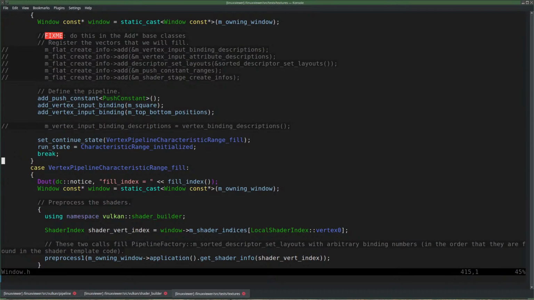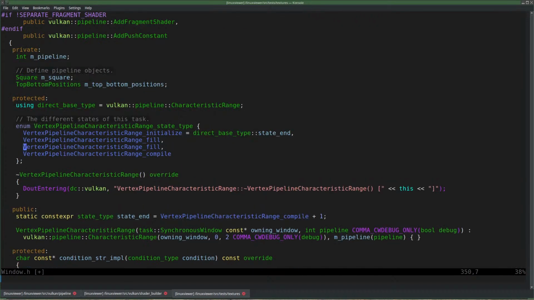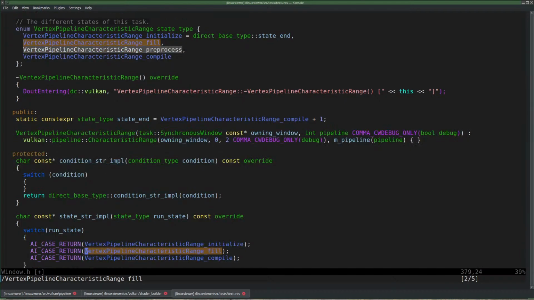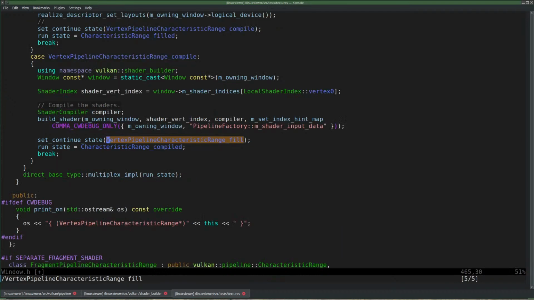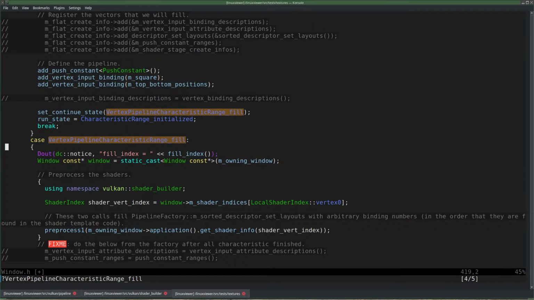Okay, let's add a preprocess state. And that comes after the fill.